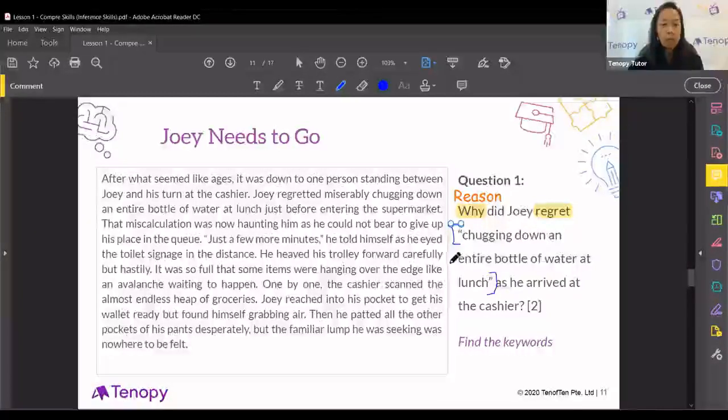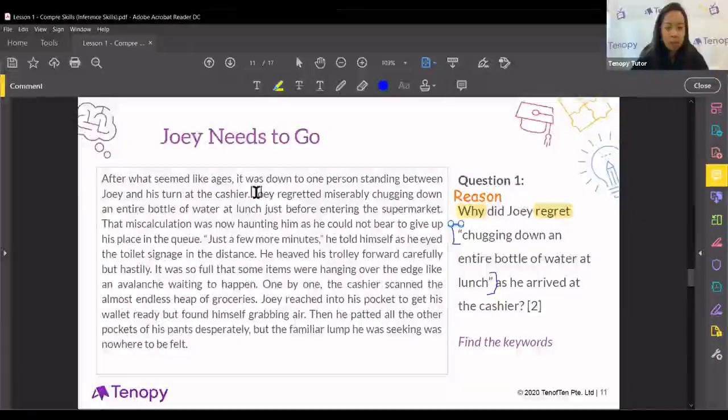Now, looking at the passage, can you tell me what is important right here? What is it that we have to look at? You can give me the beginning of the sentence. You don't have to type out the whole sentence, all right? Tell me which sentence here is important. Which clues are important?